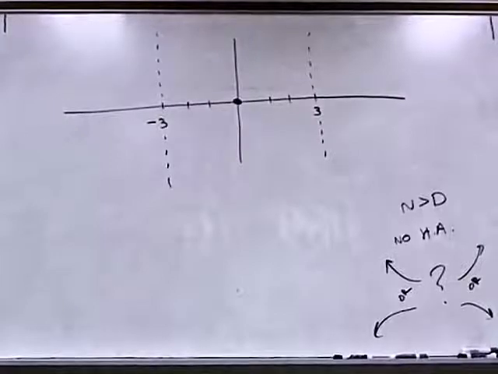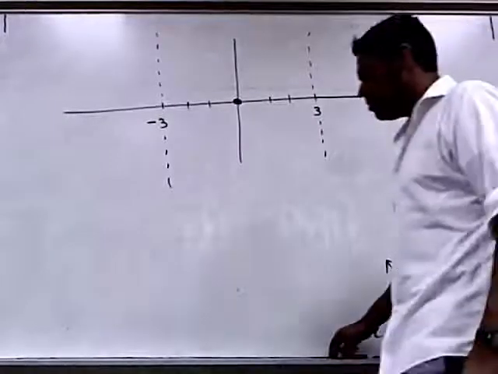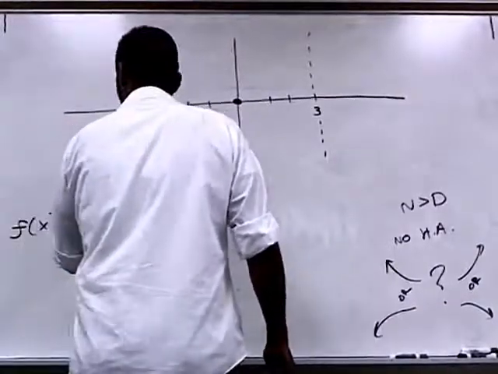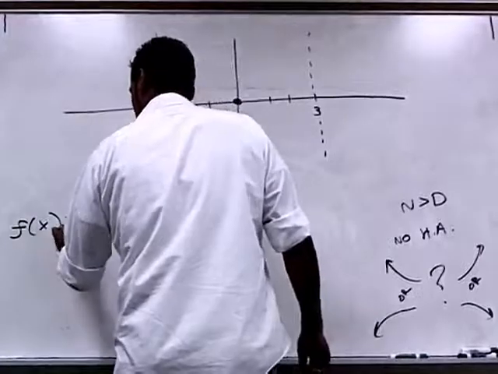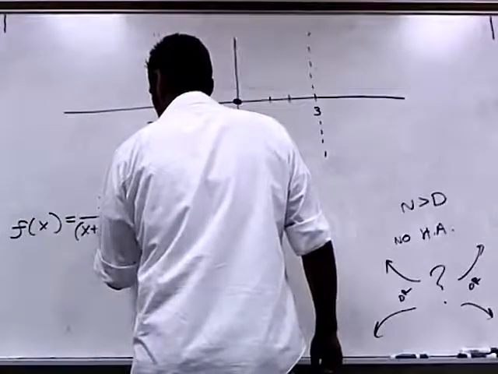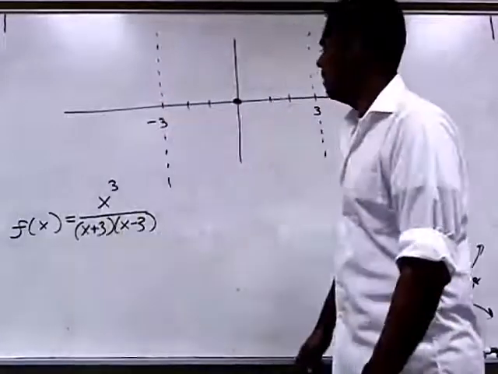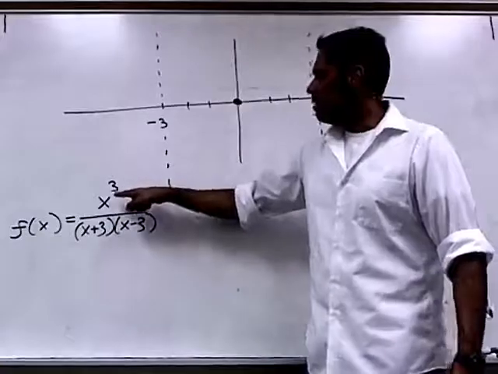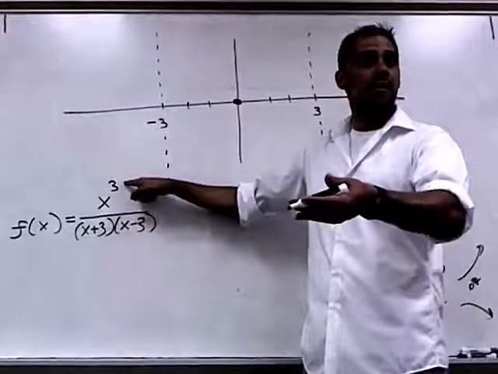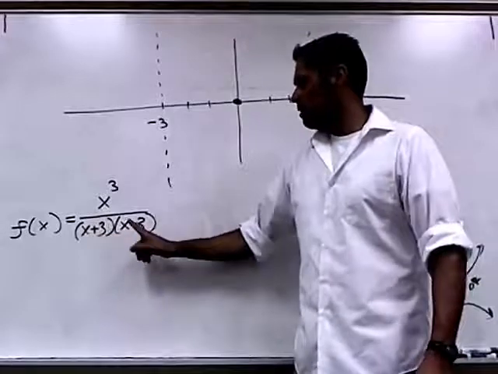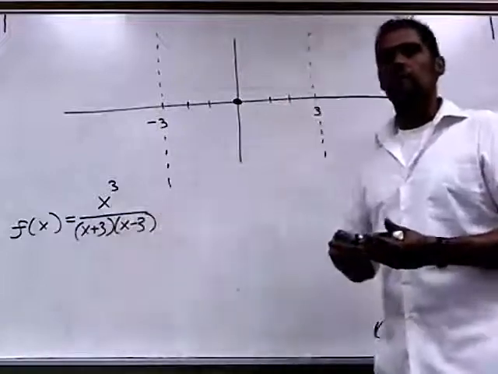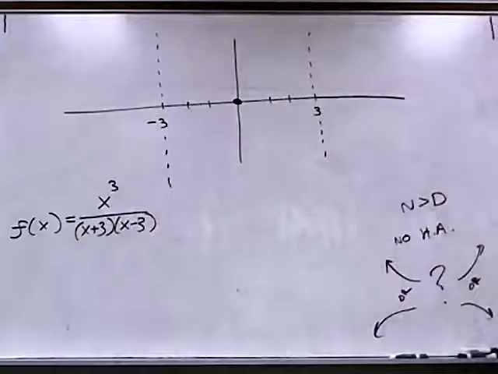Remember, if you're going to do the test points, I would recommend you plug them into your function. I'm just saying this is the way I would do it. You don't have to. But that's our function with the bottom factored. And so you can do whatever your test point is cubed to determine if it's positive or negative, whatever your test point is here, whatever your test point is here. So those will be either positives or negatives. You just put it all together.